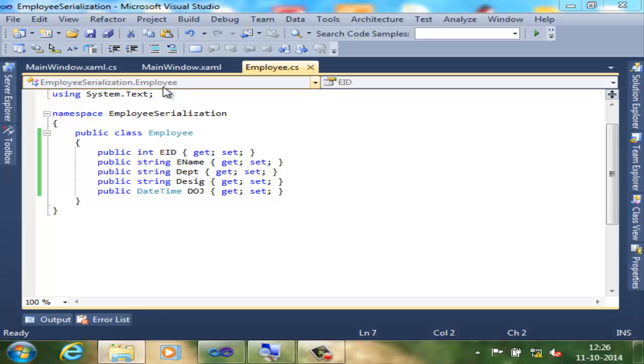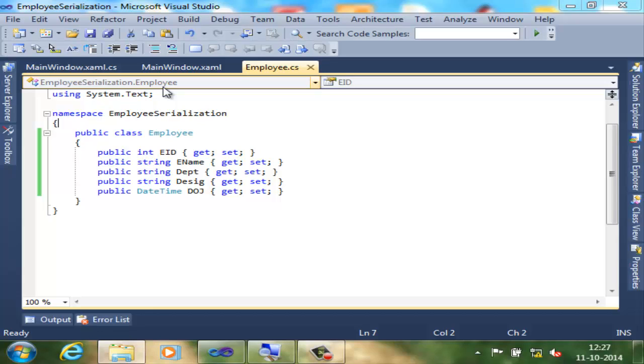This is a simple one. Now the thing is, there is no point in serializing one object into the file like this. So can we think of serializing a collection of objects, like a set of employees, in one shot into the file? So let's do that. I'm going to create a list of employees, and then I'm going to serialize that full list into the file. So how do I create that?